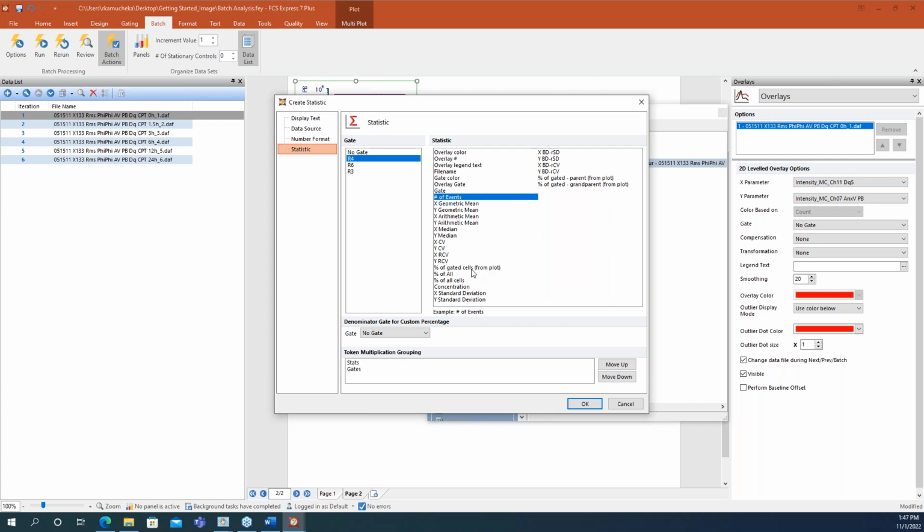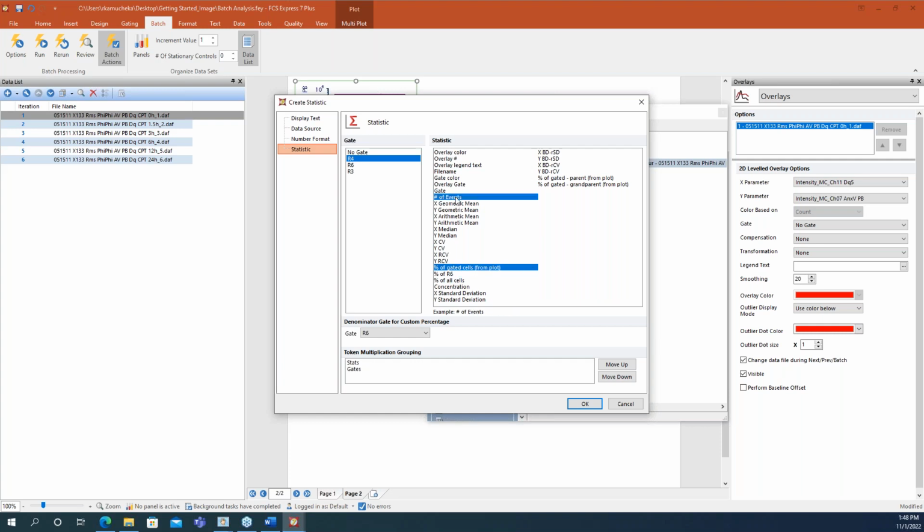So I'm going to do number of events here and percent gated cells from plots. But before I click OK, I do also want to take a moment to highlight one of my new favorite additions, and it's this percent of all. Now, I know initially it looks kind of like, well, isn't that the same as percent of all cells? It's actually not. With this gate, we can do a custom denominator. So any of the gates that I've created up to this point, even if it was a hierarchy that had multiple generations, I could go back as far as I needed to by just changing this. And as I change that custom denominator gate, it will also update in the statistic window to tell me how I'm looking at this one population and what its relationship is to another gated population.